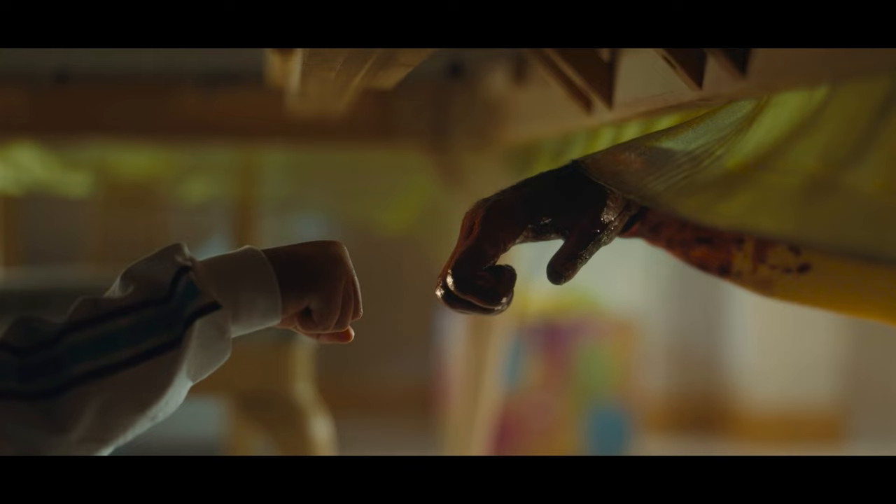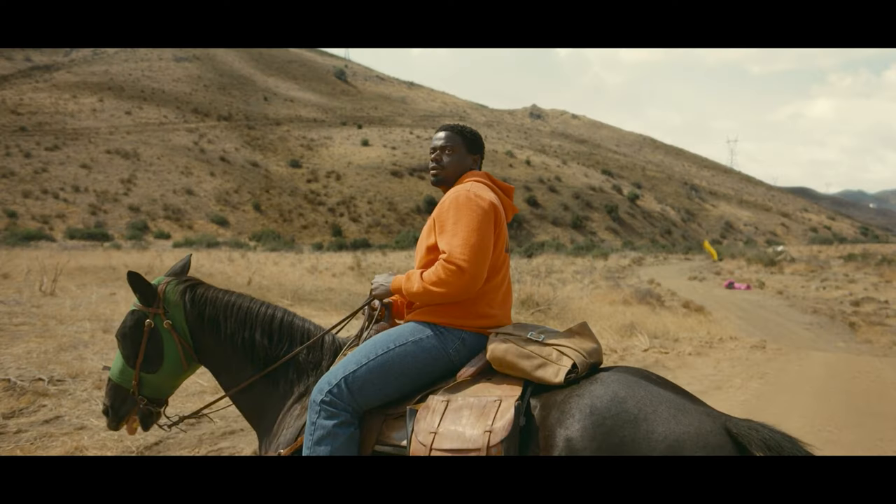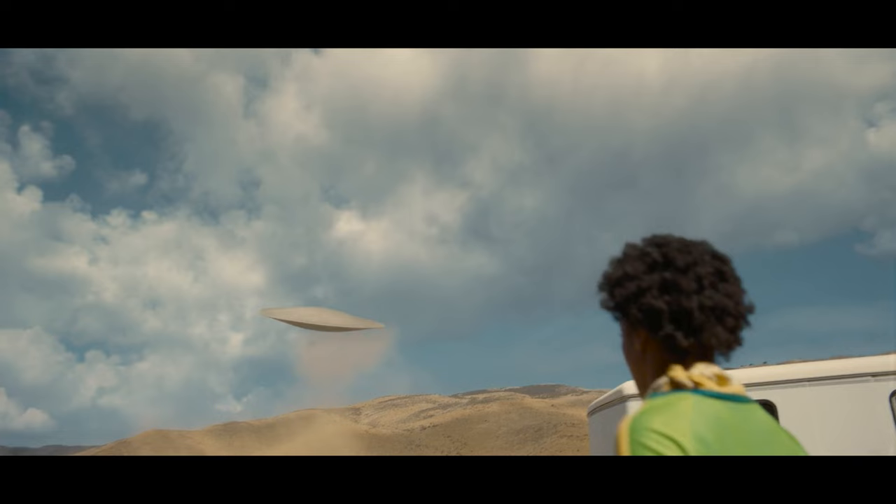The CG is pretty convincing as well, except for maybe the chimp — that was a little hit and miss. Now even though there are no expanded IMAX shots, there is a shot of an IMAX camera during these scenes. You can tell when the image takes a little uptick in clarity — it's just a little sharper with better definition and cleaner edges.